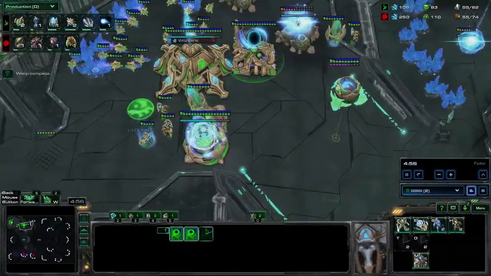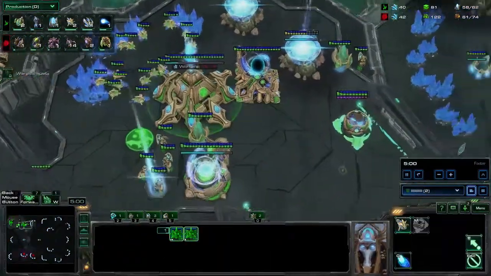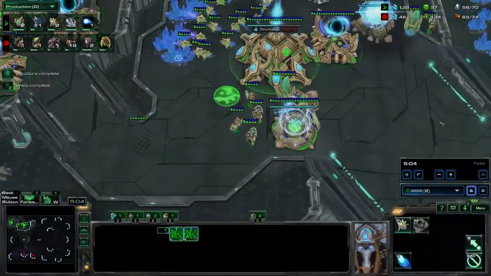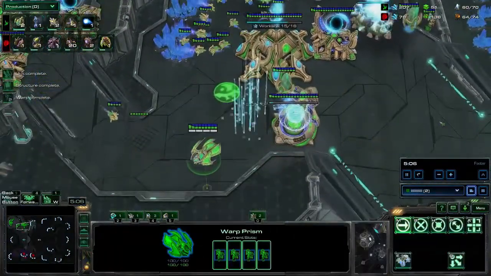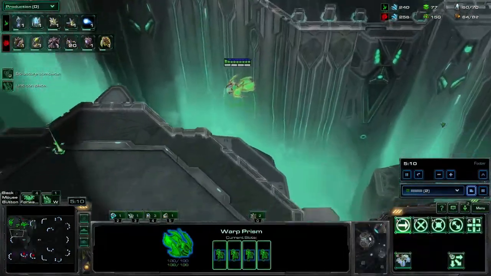Back to the build. After the Twilight finishes, we go for Adept attack speed. As soon as the Robo finishes, we go for warp prism, and as soon as you have 150 gas, which is usually when you start the warp prism, you're going to build the Dark Shrine.